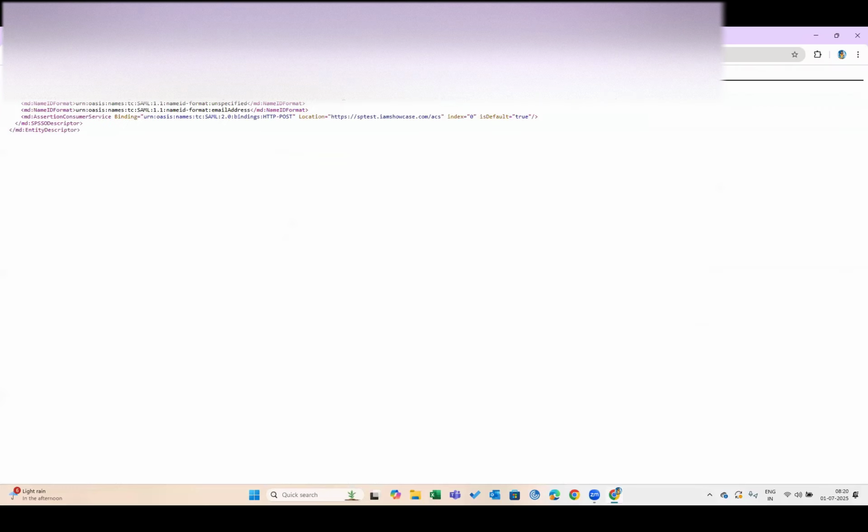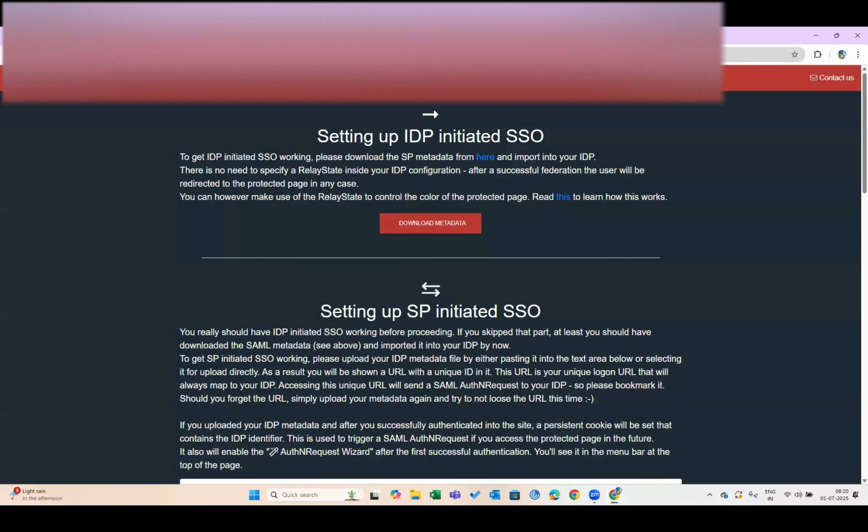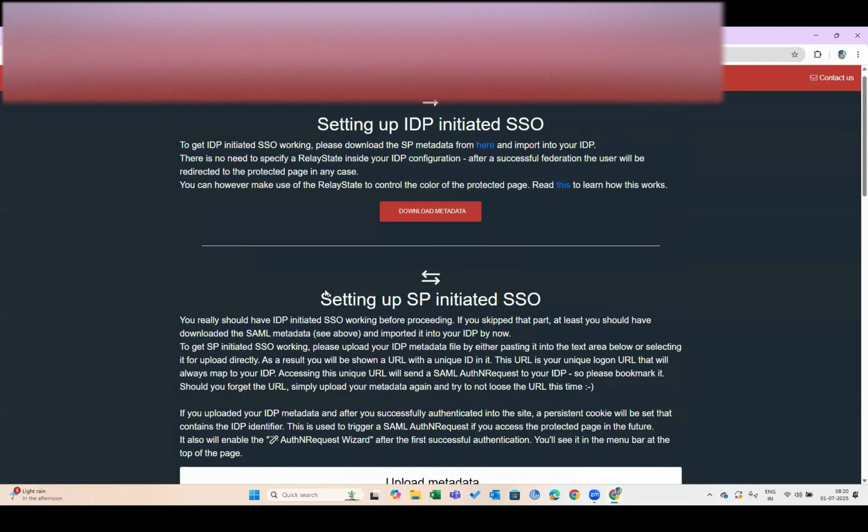Let's assume sptest.imshowcase.com. We can directly send the assertion to this URL, right? There is an endpoint specially created to consume the data. If you can see, this is test sp underscore metadata.xml. This endpoint is there to give you the metadata information. And instruction slash start is there to give you the basic instructions.